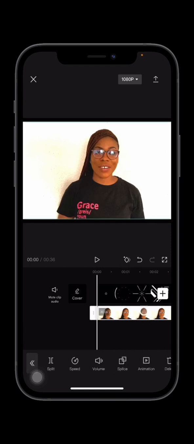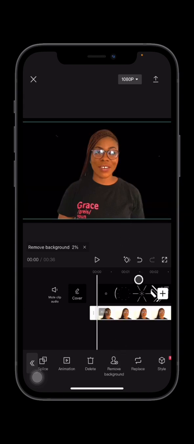Then when you select it, go to remove background. Look at the option here, automatically it removes the background. So we click on it and then it removes the background. So it's removing background, 5%, 6%. Just wait for it to load. When it's done, the background would be gone, like vanish. Do you see how easy this tool is to use?